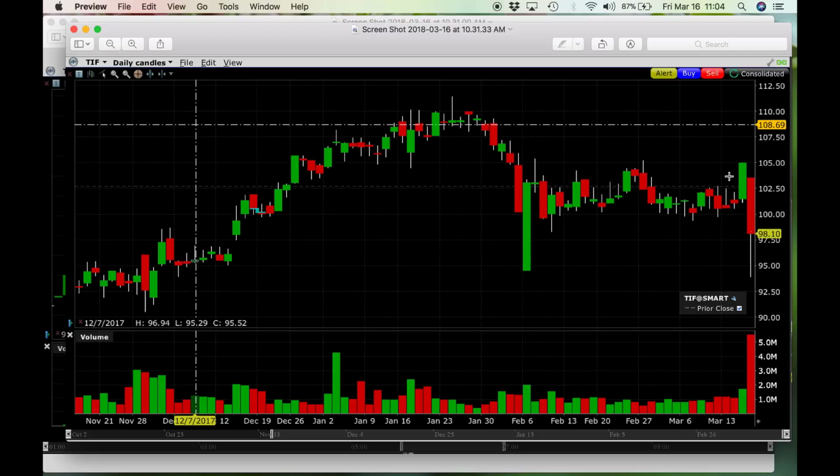So it all started with looking at the daily, and I really like the daily setup on this for a short. You can see here it consolidated nicely in a range through February, and the day prior, Thursday, had a nice day up, and that's one of the things I'd like to see for an opening range breakdown setup. It had decent volume yesterday too, so you had a lot of traders in there who thought the stock was going to gap up on earnings, knowing the earnings were going to be announced the next day.